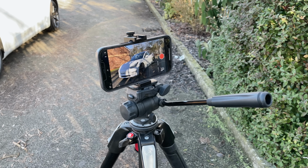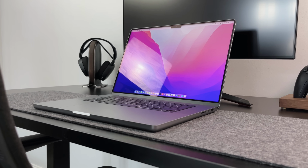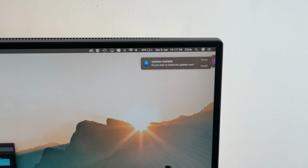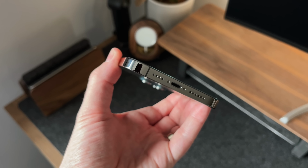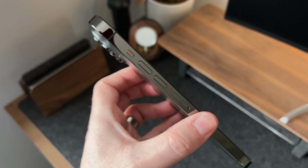And that brings me onto transferring the videos that I do record to my MacBook Pro from the iPhone. As the port on the bottom is just a Lightning, it's far too slow when transferring videos away. I tend to use AirDrop as I don't always have cables with me, but if the iPhone had a USB-C port, that would be awesome. Maybe this year with the Pro models, that is something that it will come with.